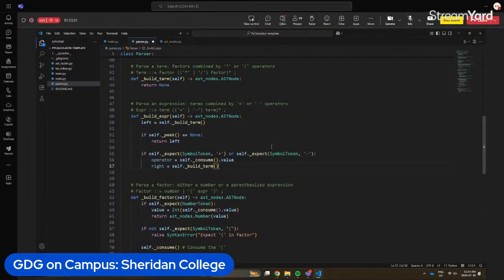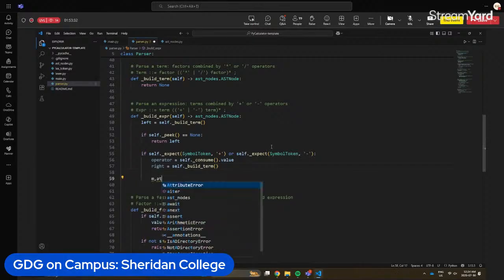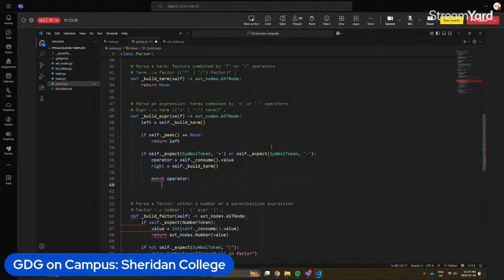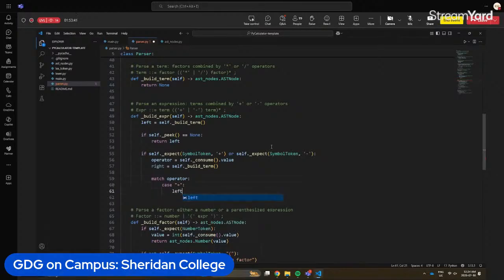So what are we returning here? Well, we're either going to be returning an add operation or a subtract operation. And that's just a simple if statement or a case statement. You can use a switch statement here. That's what I would probably do. Well, that's what I did do. Match the operator. If it's a plus symbol, then you can just return AST nodes add.